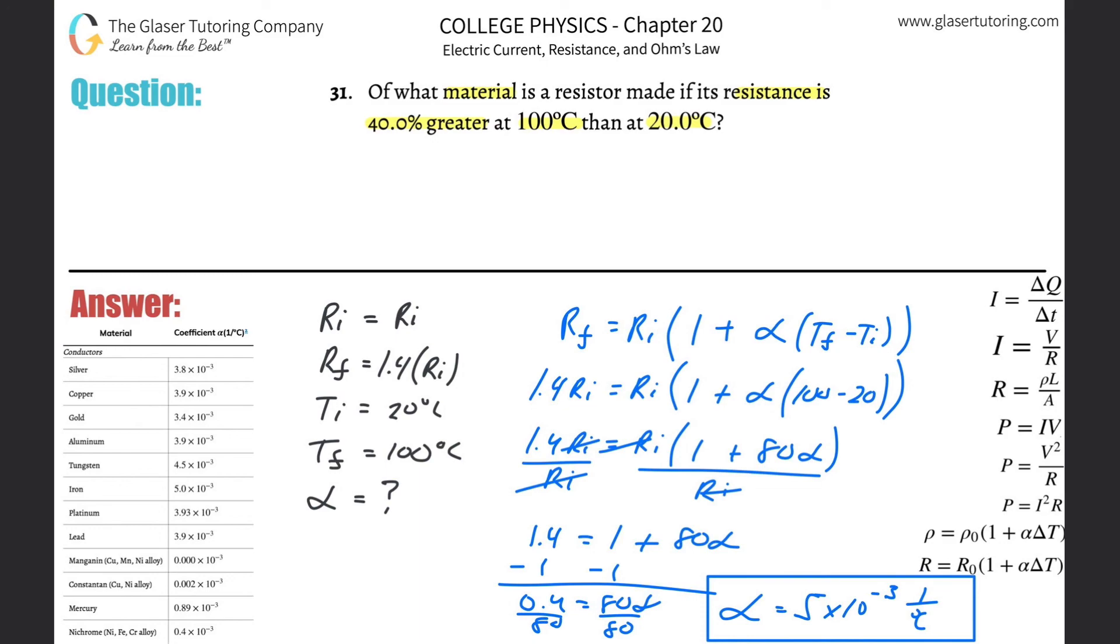Now let's see, can we find that alpha value in our table? Oh look, there it is—iron. So the answer here is iron. Thank you very much for tuning in, I appreciate it. Please remember to help us out and subscribe, hit that like button, and tell your friends. We'll see you soon, take care.